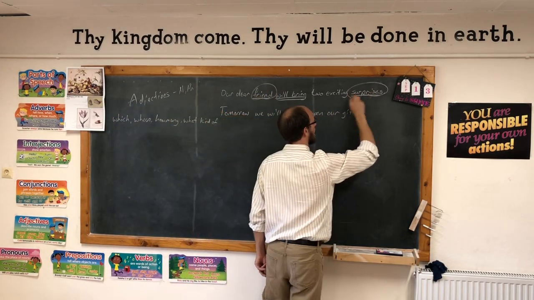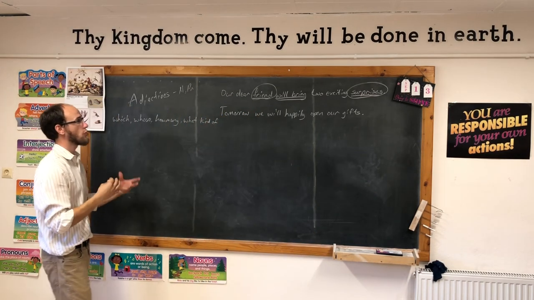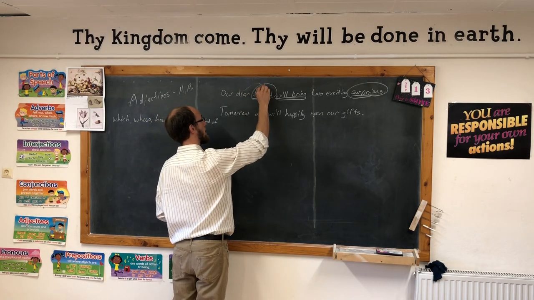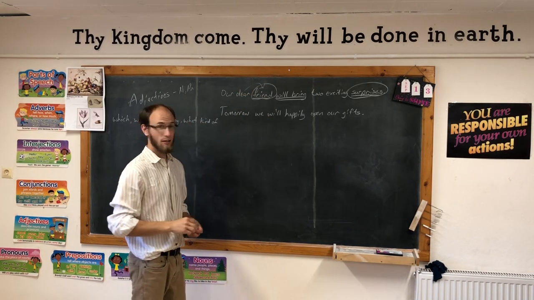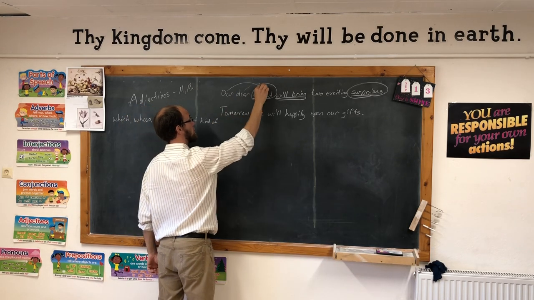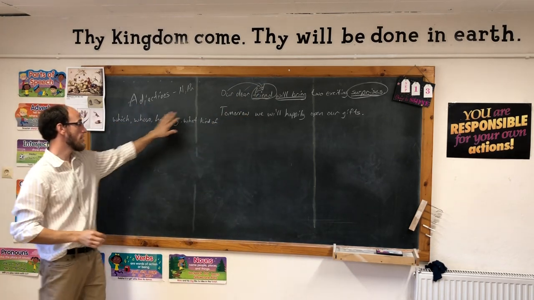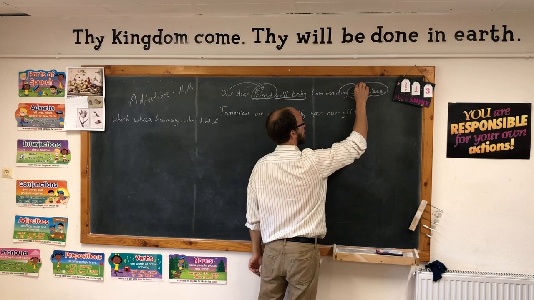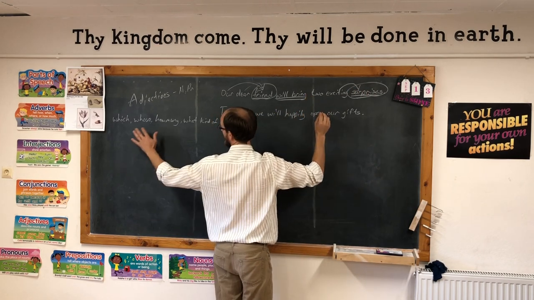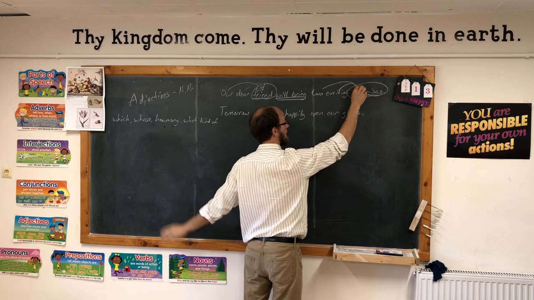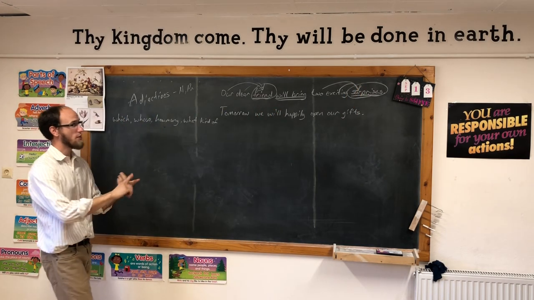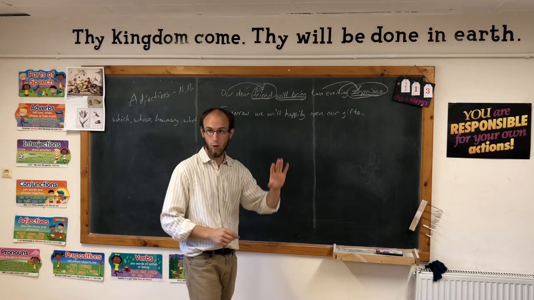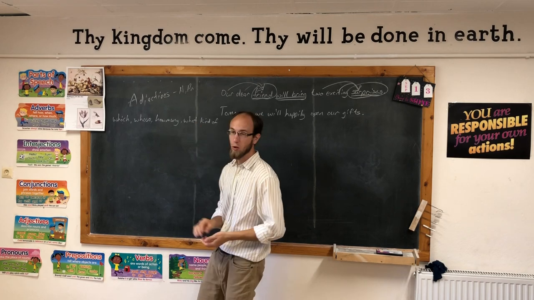What about adjectives? Are there any words describing friend? Dear. Dear is an adjective modifying friend, and our also modifies friend. It tells whose friend. Dear is telling what kind of. Any adjectives that modify surprises? Exciting. What kind of surprises? And? 2 tells us how many surprises. So those are all adjectives: our, dear, 2, and exciting. Adjectives, remember, modify nouns or pronouns, and they tell which, whose, how many, or what kind of.